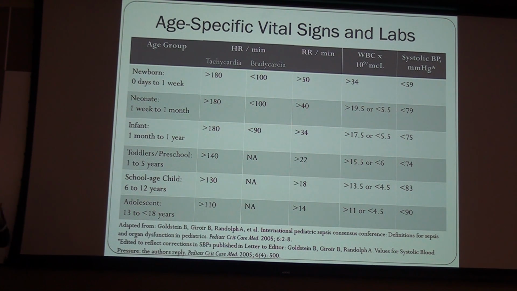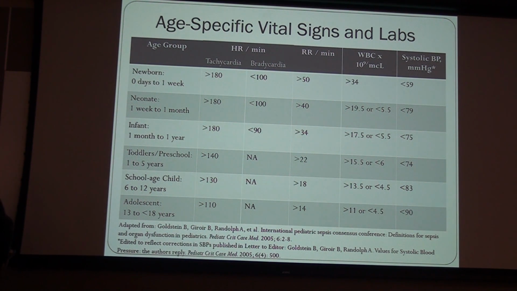It's on all of our PALS cards, an easy way to remember normal blood pressures. But heart rates can be a little more challenging, and this is where our medical record systems can be helpful, with pop-ups showing us that a vital sign is abnormal, as well as cards on the back of our IDs. Our PALS card also had normal vitals. But these are specific vitals as defined by international consensus of what defines SIRS specifically, not necessarily just normal.